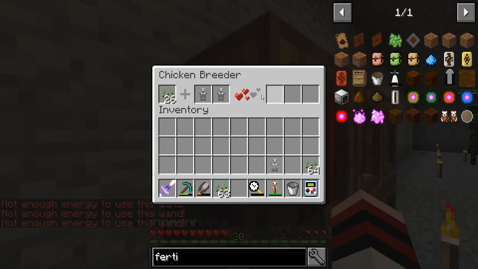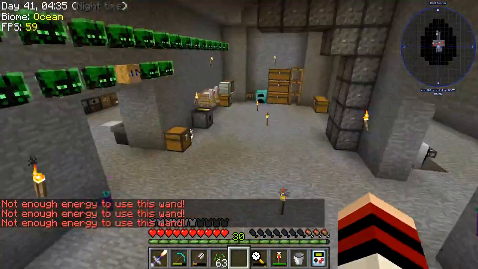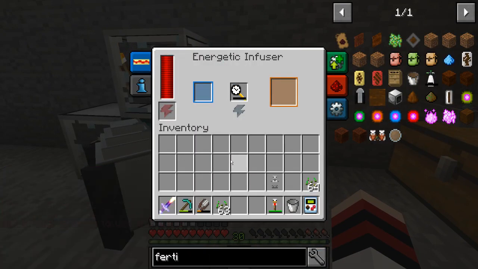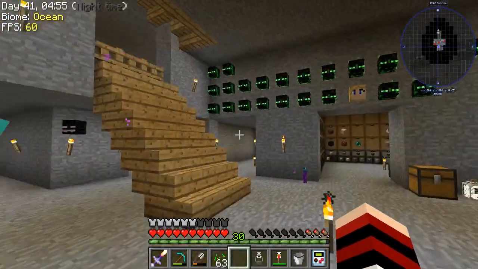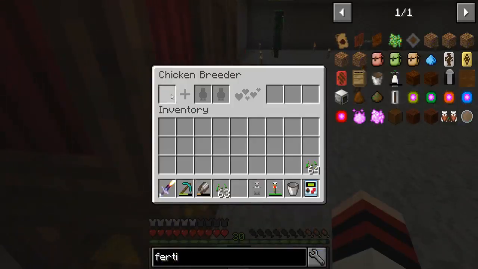Oh my goodness. Fantastic. We're out of juice in the wand again. We're out of wand juice. We just need to leave it and be patient. So we don't need this chicken anymore. This 10 whatever chicken. Right?